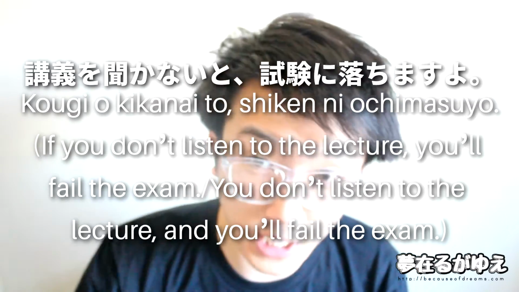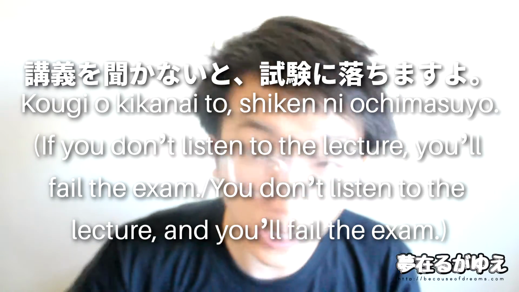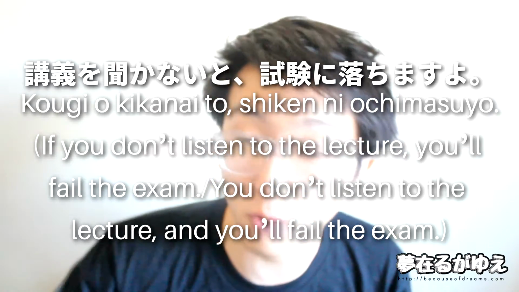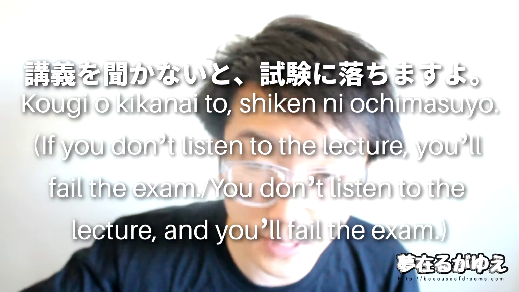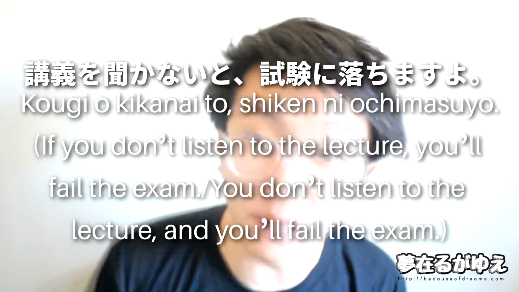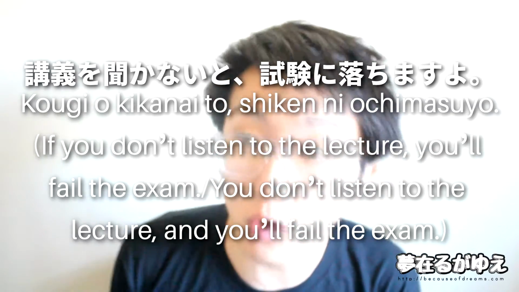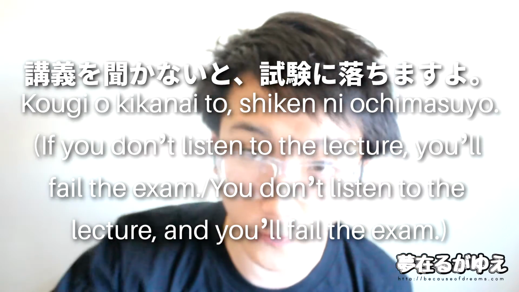Here we can see the relationship in which clause 2 is a natural result of clause 1. If you don't pay attention to the lecture, you won't get to know any of the information that will be on the test, and naturally you're going to fail the test basically. You're not going to do well. In the realm of students, this should definitely be considered a natural or a logical relationship. So with that said, let's just break down this sentence bit by bit to get a further idea of that.